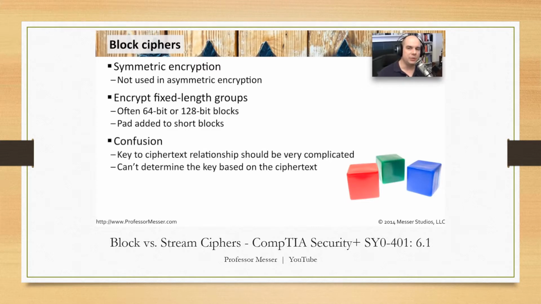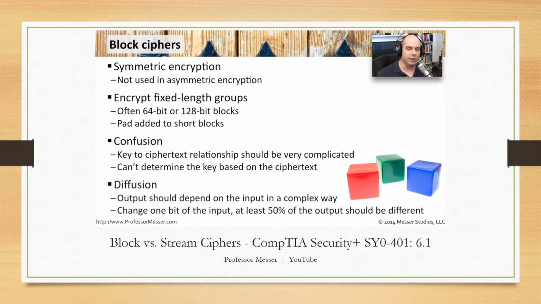There are a couple of things we should keep in mind with working with some of these ciphers. One of these is something called confusion. That means that the resulting ciphertext that you get should look very different than your key. There should not be a way that you could look at the encrypted data and somehow figure out the key based on what you're seeing inside of the encrypted data. That is called confusion. And that means that it's a very complex and very complicated relationship between the key and the ciphertext that is created.